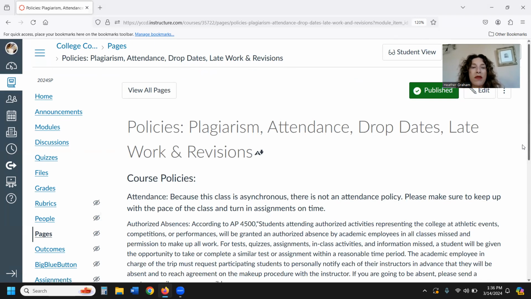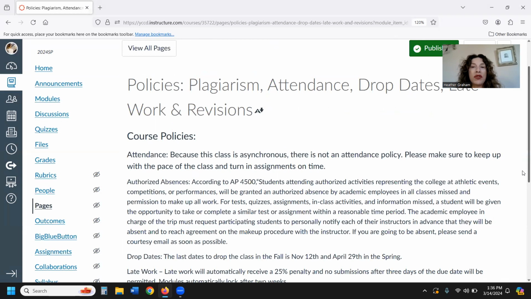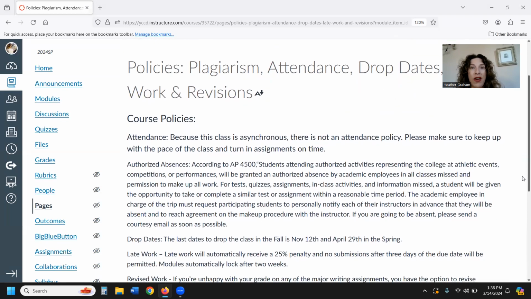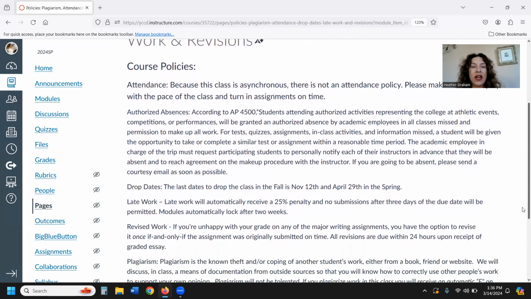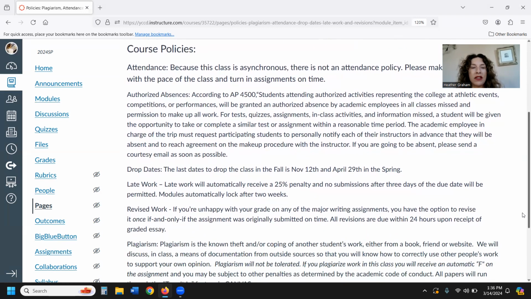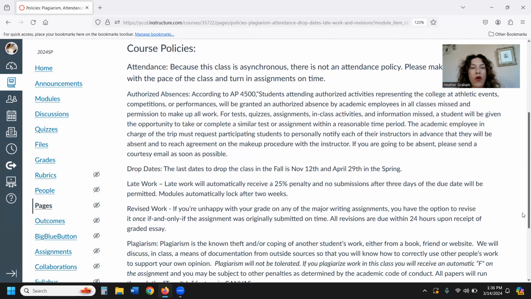We have course policies on plagiarism. First of all, don't plagiarize. You know that already, but you can read the details. There's a drop date list. Late work for this class is accepted up to a week after the due date. However, all work will receive a minus 25% penalty before I grade it.